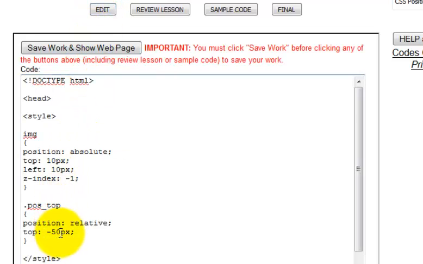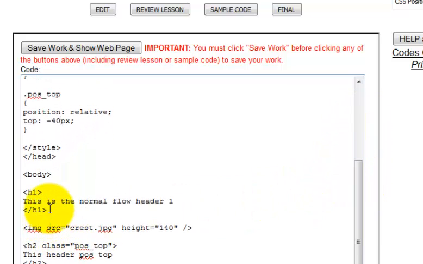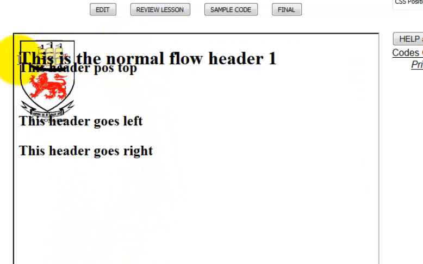I'm going to make this move up 40 pixels, because it's going to move up just below the normal flow header. So let's click Save and Show Web Page. So you can see here that I moved it up. It was supposed to be here, and I moved it up 40 pixels to here. But that space is still there. So it's basically putting it in a position relative to its original position.